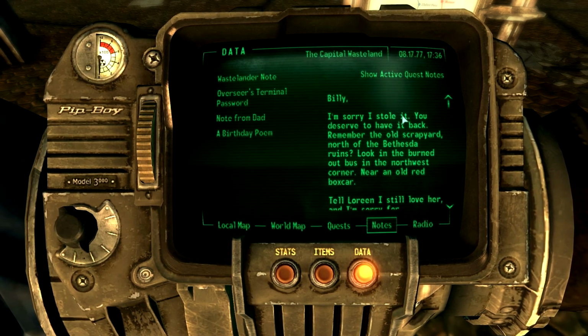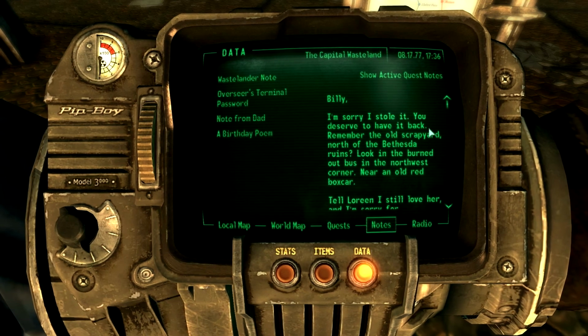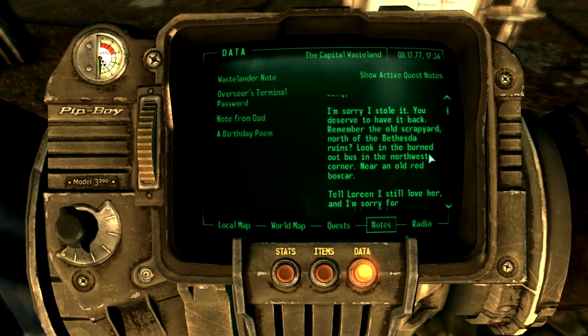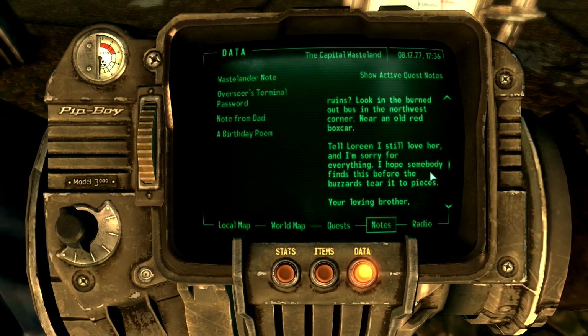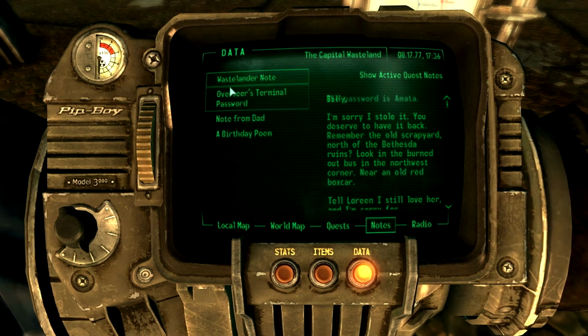If you guys want to read that, I'll just narrate over it. Billy, I'm sorry I stole it. You deserve to have it back. Remember the old scrapyard north of Bethesda ruins? Look in the burned out bus in the northwest corner, near an old red car. Tell Lorraine I still love her, and I'm sorry for everything, and I hope somebody finds us before the buzzards tear it to pieces. Your loving brother, John.